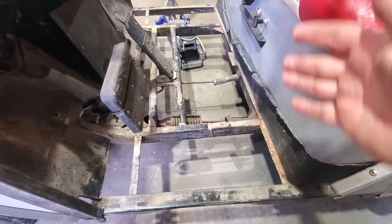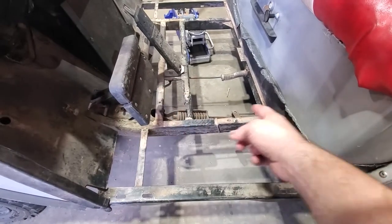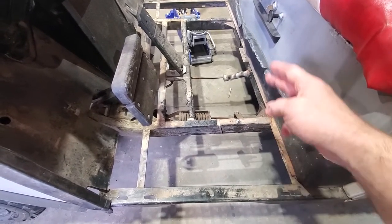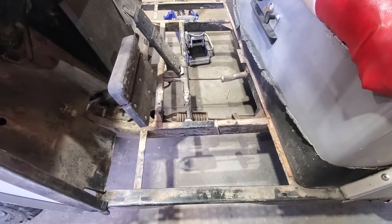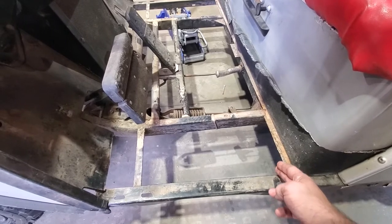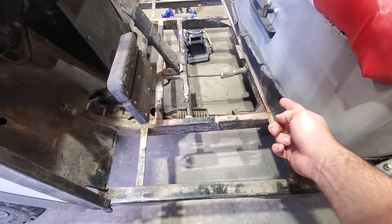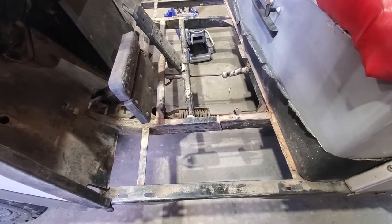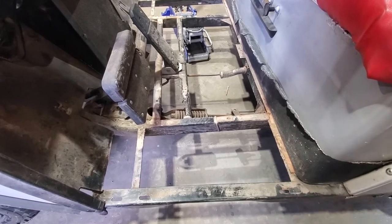So before I can start cutting this, I do need to disconnect the brake and the throttle linkage and get those rods out of there so that when I make the cuts along the back, I won't be damaging that, because I will end up using this existing brake and throttle linkage. I'll probably make my cut about 1.5 to 2 inches out, so I'll have room for the holes for the old linkages to go through the new frame and continue on. So I gotta disassemble this and then get this cut.